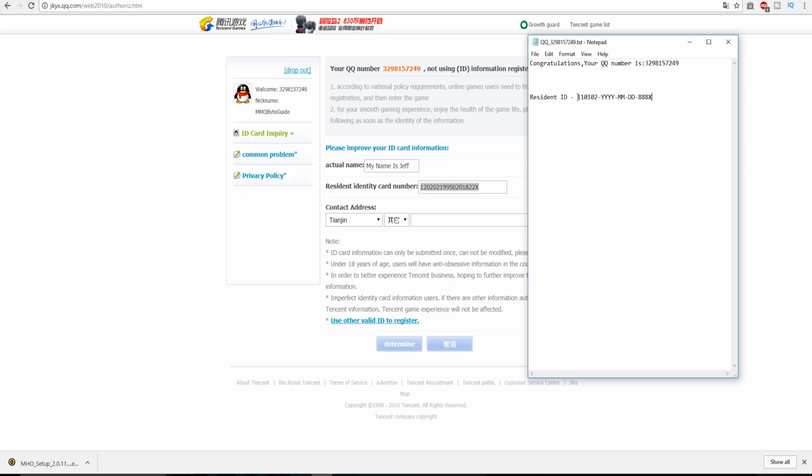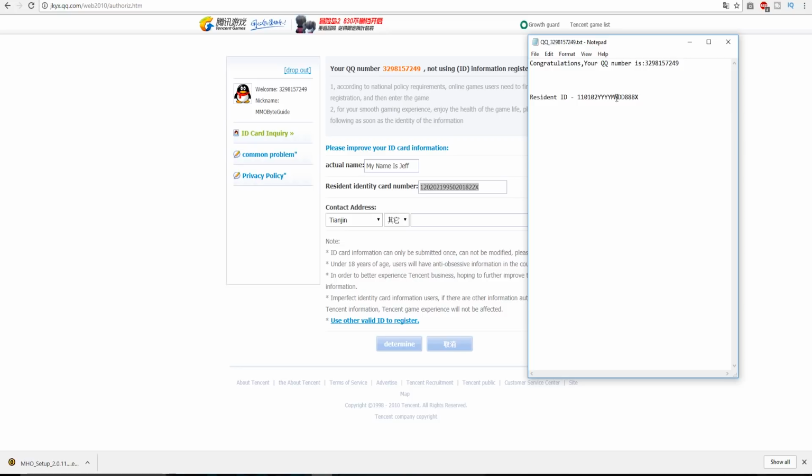Okay, so here is a long code. Now, the first numbers you can put in at random. The next set of numbers is, of course, the year you were born in. Then it's the month you were born in, and then the day you were born in. And then another set of random numbers. Now, I separated the numbers for you so it was easy to see, so make sure you don't have that when you go to put the code in.